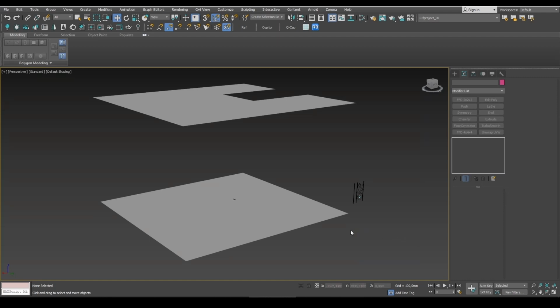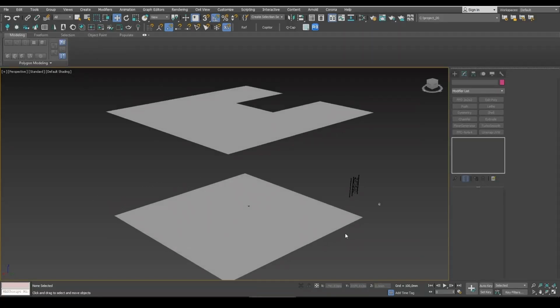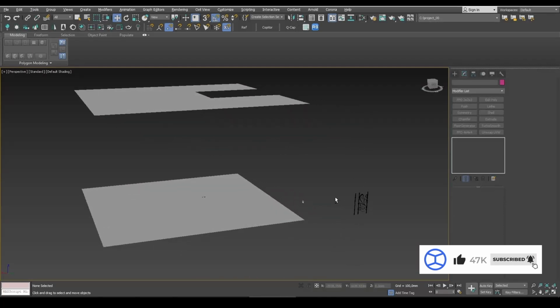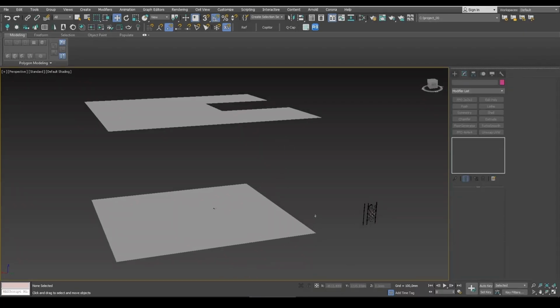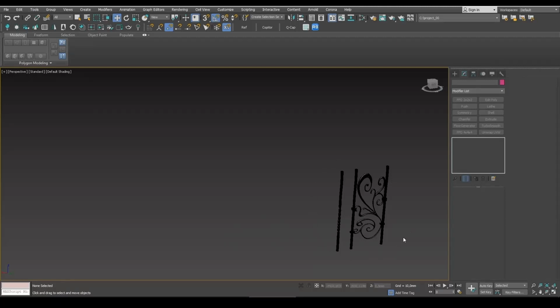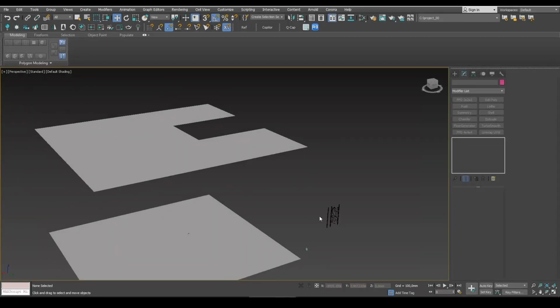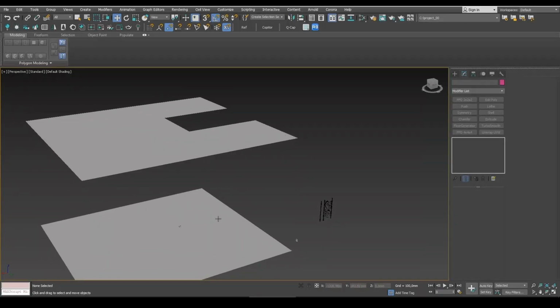So hello everyone, today we're going to create a spiral staircase. In your projects, you might have to model a custom staircase between the first and the second floor. For the handrail, we're going to use a forged element that we made in the previous tutorial. Also, we're going to look into the types of rails and their creation methods.